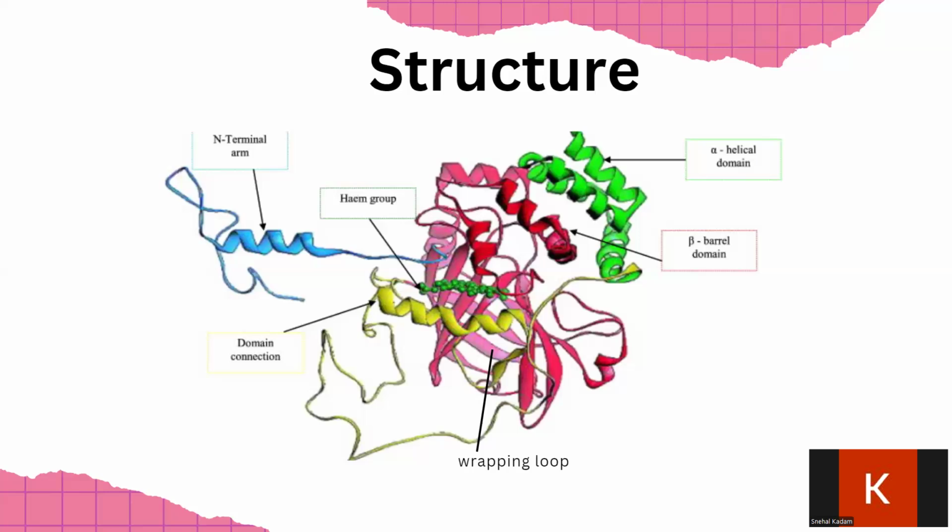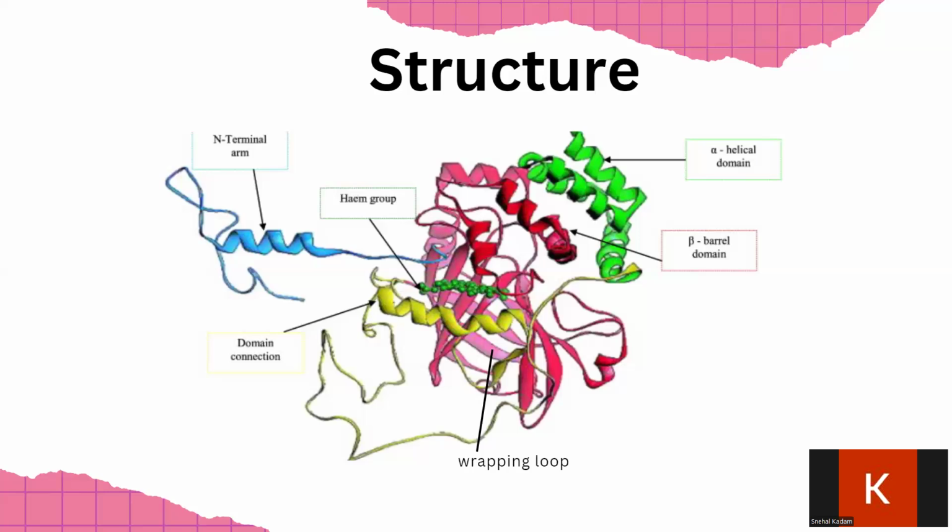The first part of that cavity places the beta barrel, and on the second half of that cavity the corresponding NADPH binding pocket binds as the small subunit. Then the wrapping loop, an extended region. This flexible region plays a crucial role in the enzymatic catalytic mechanism. It participates in the binding and oxidation of substrates such as hydrogen peroxide. Flexibility of the wrapping loop is essential for its function.